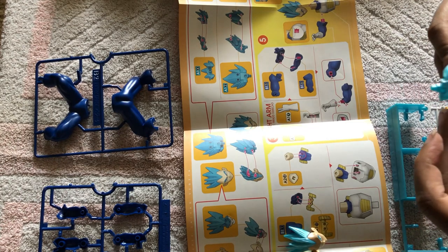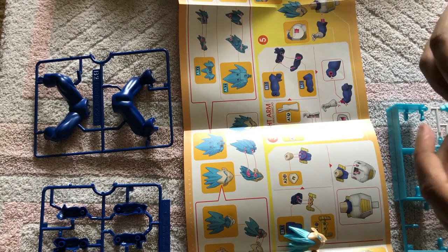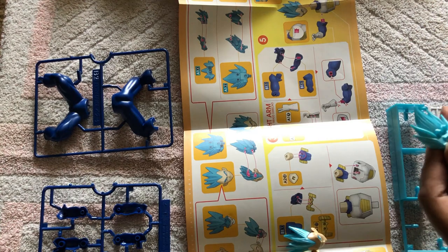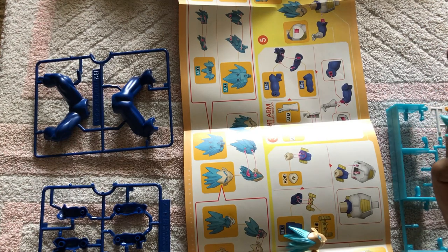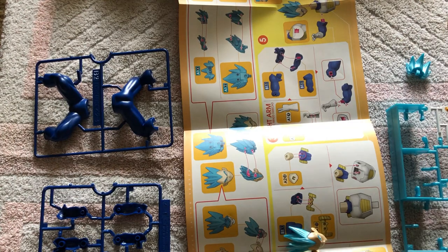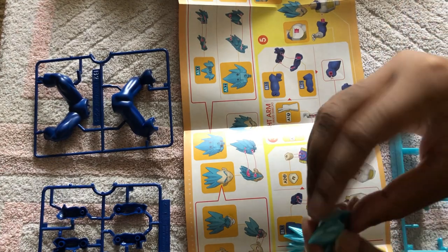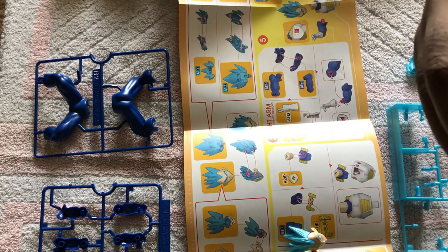Oh, goodness. Something just slid over and fell. How unfortunate. It's fine, though. Don't worry. I'm trying to see where this goes. The diagram is not the best when pointing out this hair. My goodness. Yeah, because that's definitely... Oh, I see. This slaps on here like this. Okay. That's why I couldn't tell what it was.